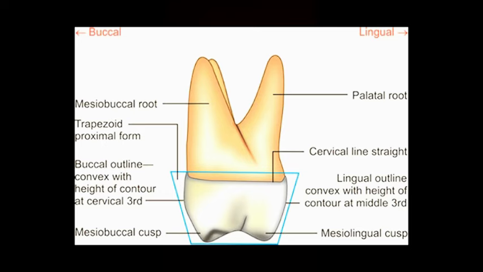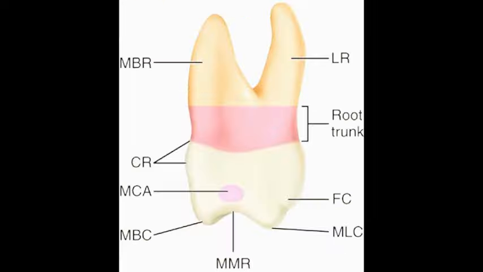The lingual cusps are the only ones to be seen from the lingual aspect. The mesiolingual cusp is much larger and, before occlusal, it is always the longest cusp the tooth possesses. From the mesial aspect, the buccolingual dimension of the crown is more. Three cusps are seen: mesiobuccal, mesiolingual, and the cusp of Carabelli.